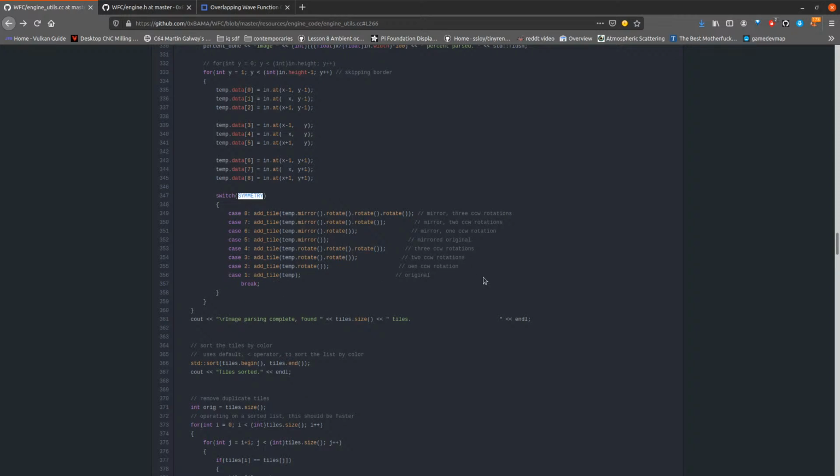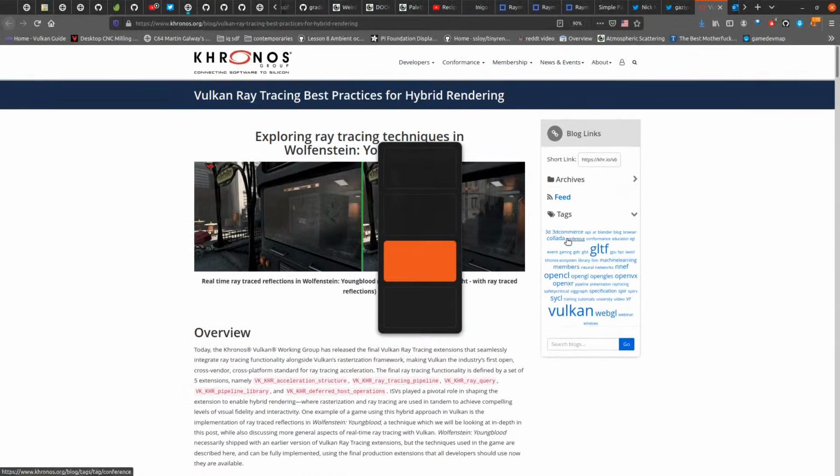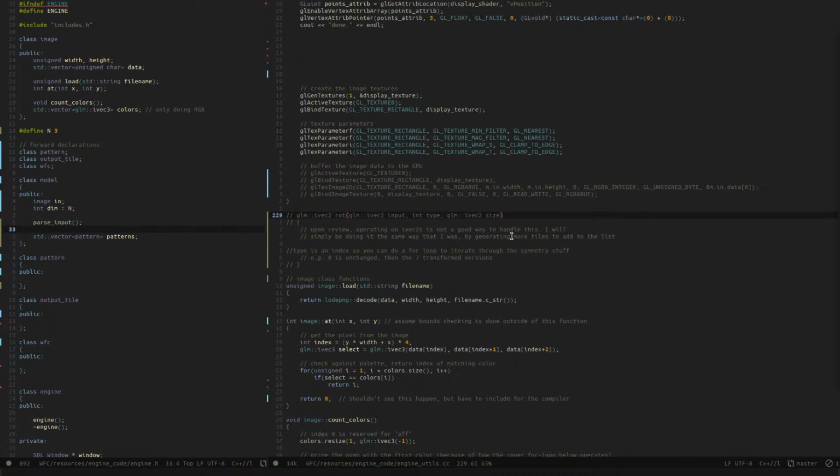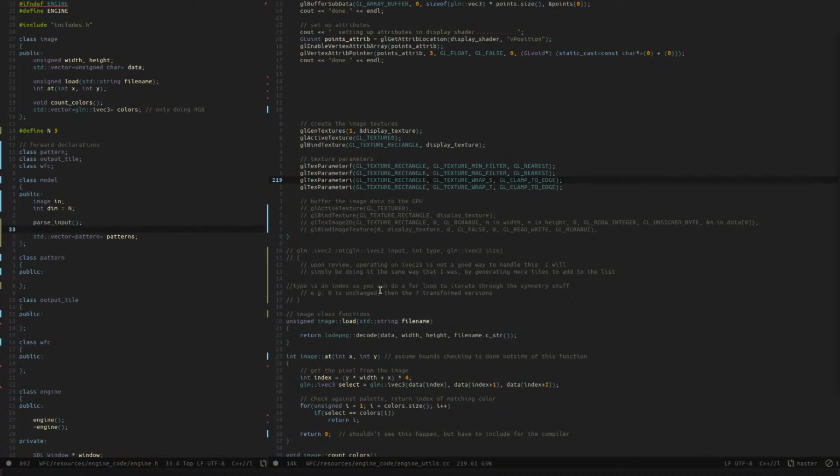So, right, 1 counterclockwise rotation, 2, 3, mirrored original, mirrored, 1 rotation, 2 rotations, 3 rotations. So this goes through and generates all of these things, and I like this structure. And actually the way I'm looking at it right now, I want to make this rotate function general enough that it just takes an integer type that's going to be this.